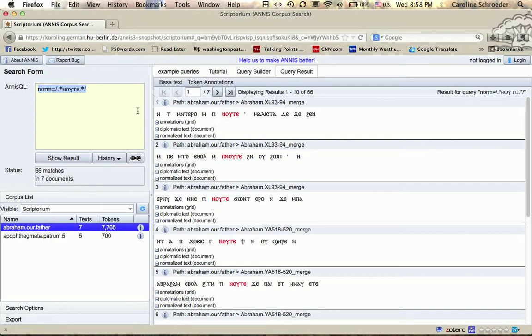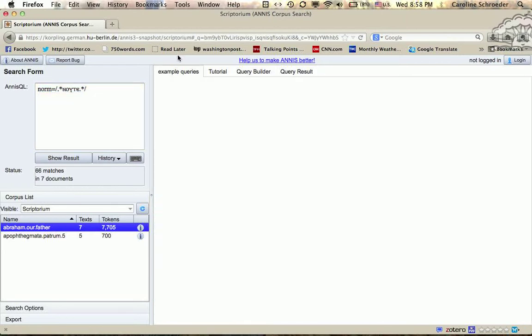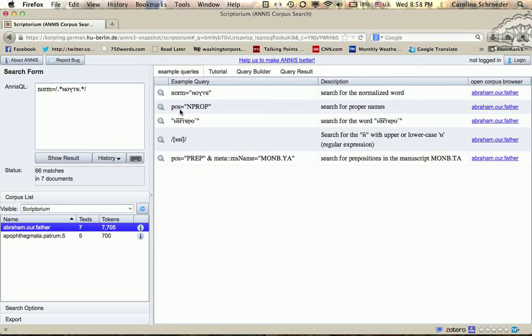So let's say you want to search for nuta only within a certain manuscript. If you look at the example queries, you'll see, here's for example, a query based on the metadata. It is searching for anything in manuscript YA.